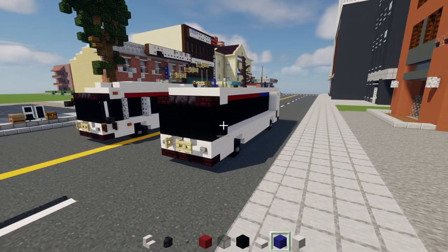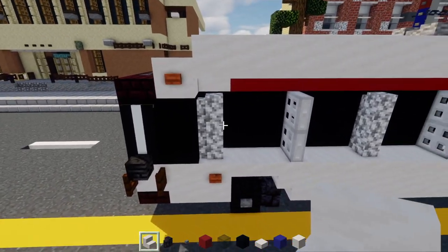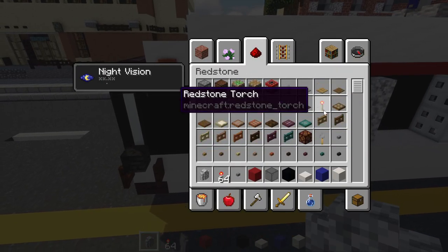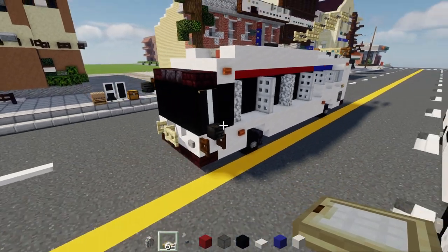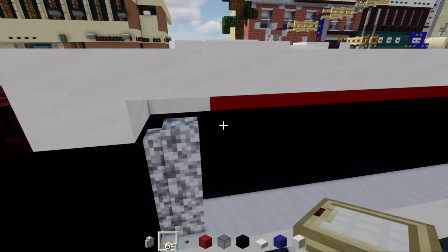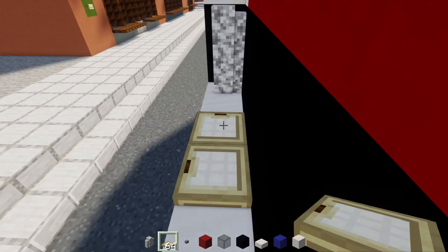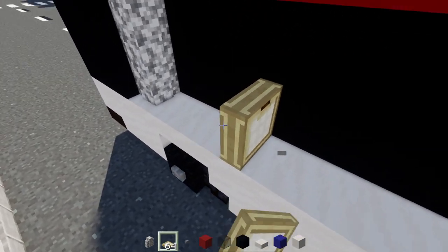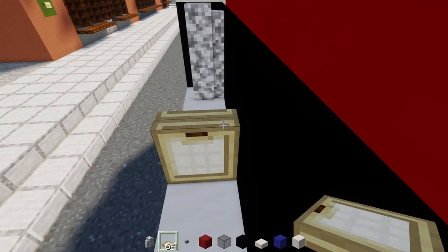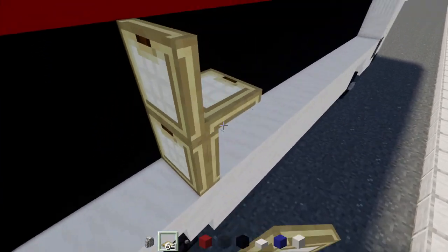Alright, so after we've done that, we're going to add in some window pillars. So take out a diorite wall and a birch trap door. So we're going to add two blocks tall, diorite wall here. Then we're going to skip a block and then add in two back-to-back birch trap doors. Close them up like that, and other side, we'll do the same thing. On top, we're gonna do the same thing.